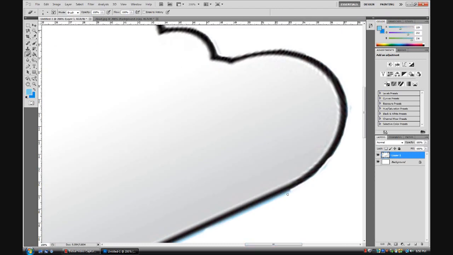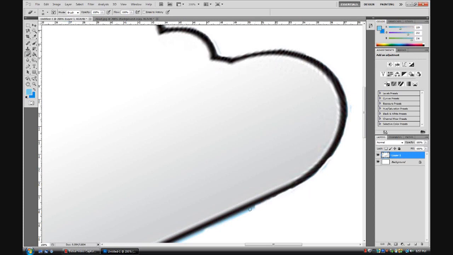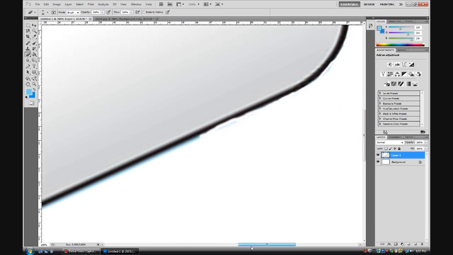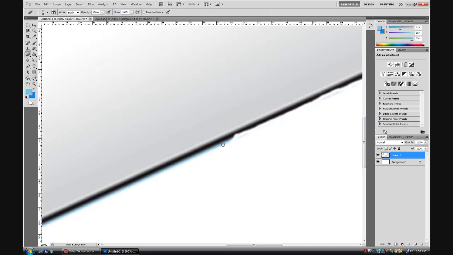I almost messed up there, as you see. Size 6 might be a little small. There, that might be a little better. 10, that's better for this line. It doesn't have to be perfectly straight either, because when you zoom back out, it won't look like that. It depends on how big you're actually going to save the image, or what you're using the image for, and if you're going to see the line.